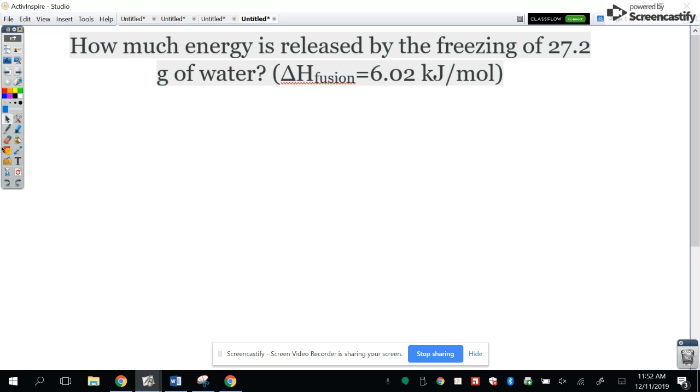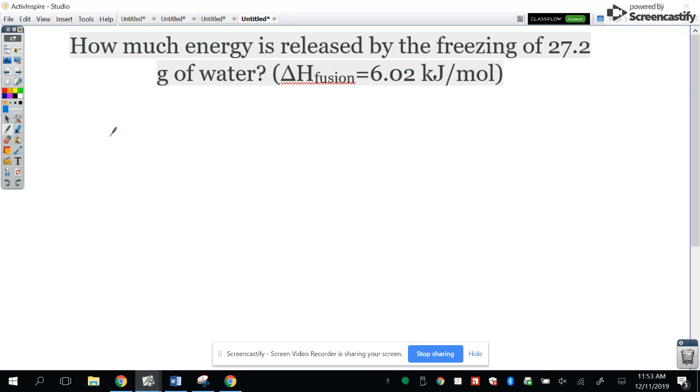This is similar to the last problem where we used the heating curve, but here I'm just going through the transition. So freezing is going from a liquid to a solid, so this would be more from a cooling curve. But I'm specifically just looking at the transition where I'm going through the phase change, so I don't actually have to draw out the cooling curve for this one.